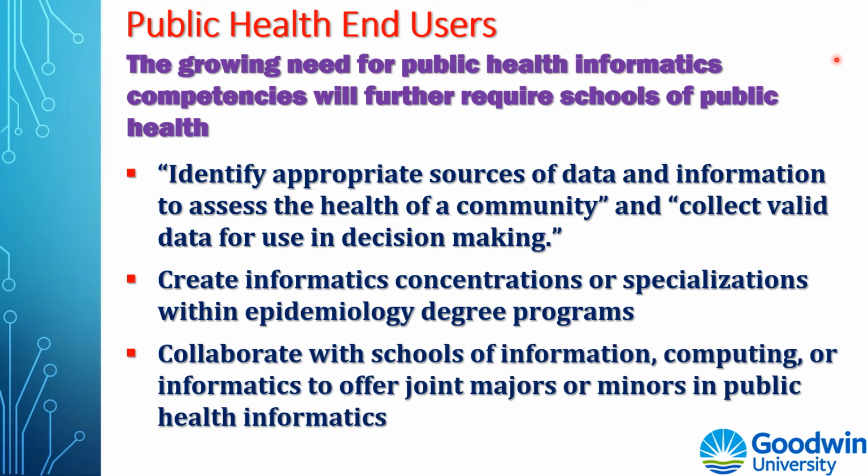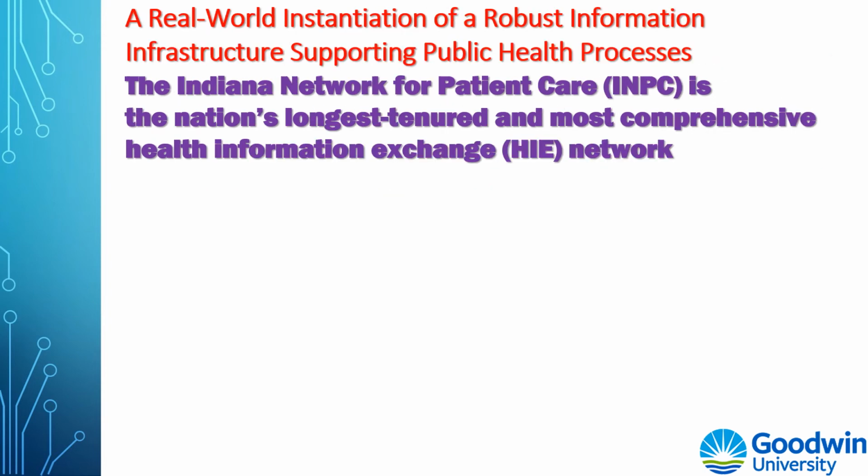And collaboration with schools of information computing or informatics to offer joint majors or minors in public health informatics. So minors being you might already hold a degree in a particular discipline like nursing or healthcare of some sort, and if you want to come into informatics, you can do a minor. So in the public health arena, same thing. If you get a degree in public health, you can probably apply to universities to get a minor in public health informatics, which will allow you to leverage that in your position because you'll get a better understanding of what's going on.